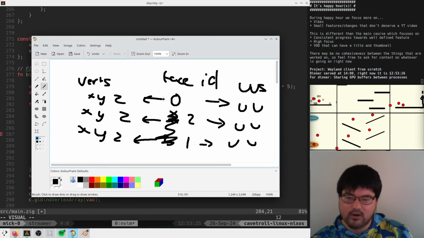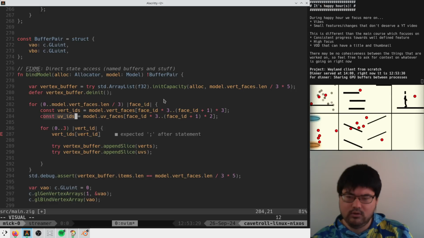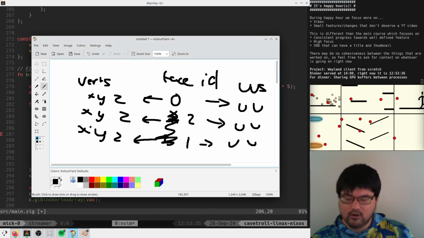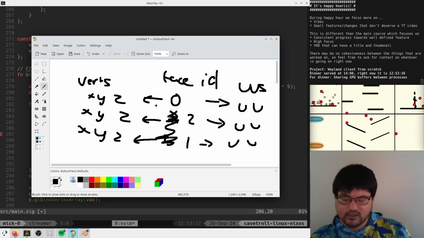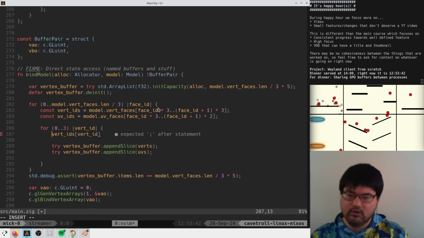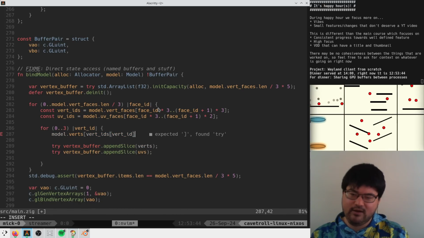So now we have to figure out, we just index this by this, and that gives us the vertex. Right, because this comes in triples, which means that we should just be able to do model verts at this.